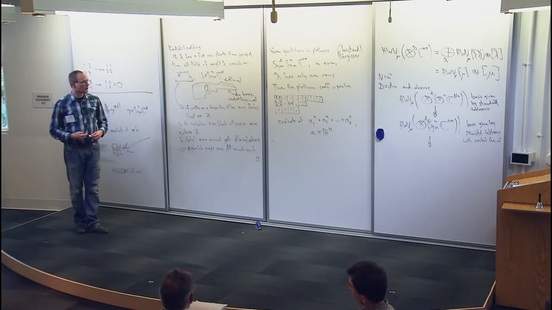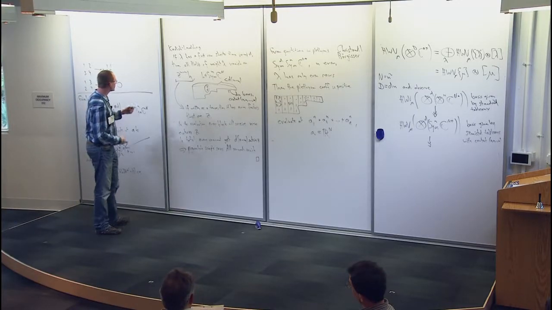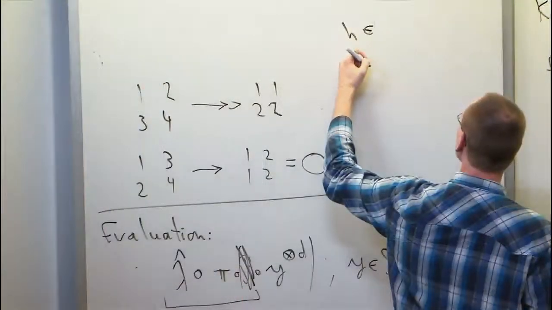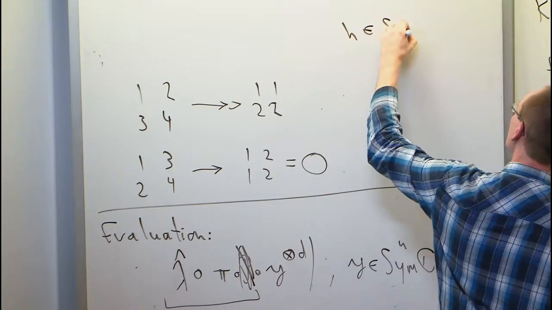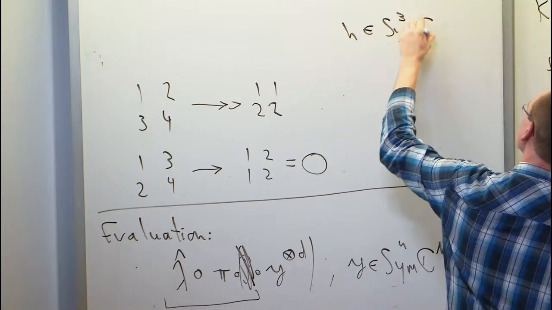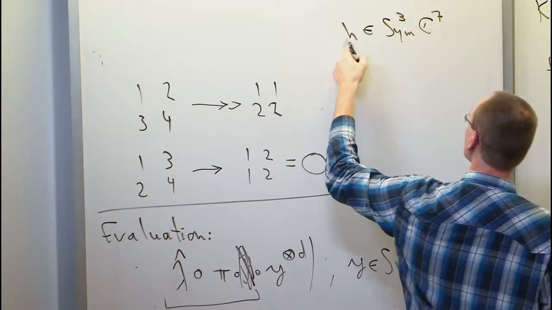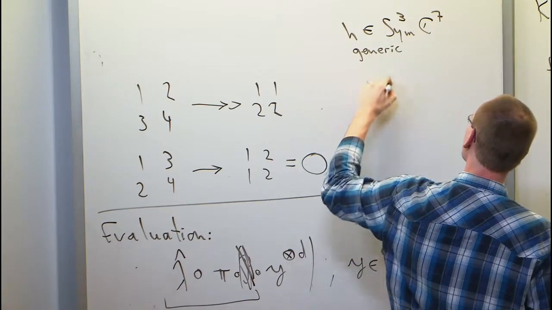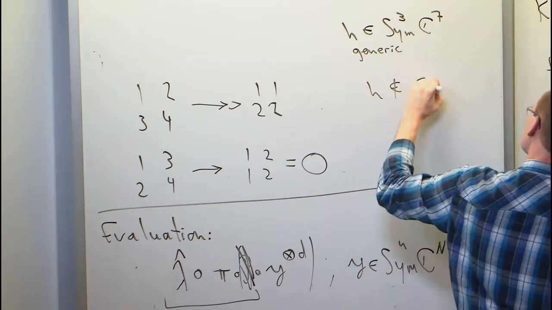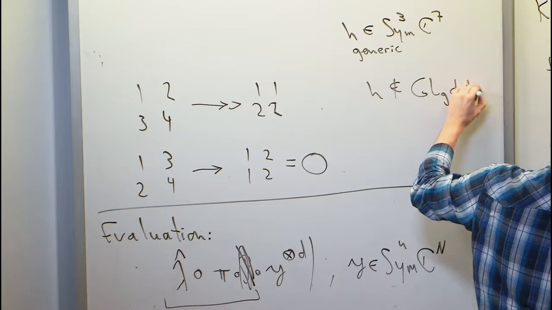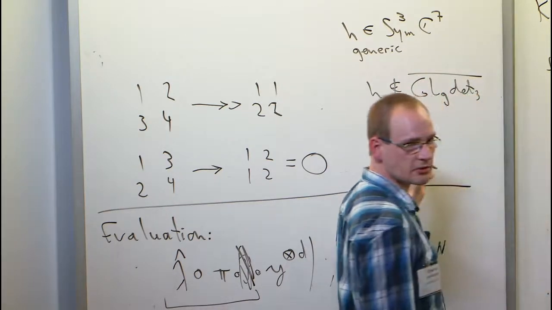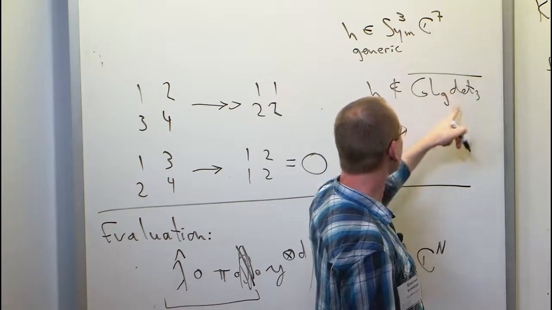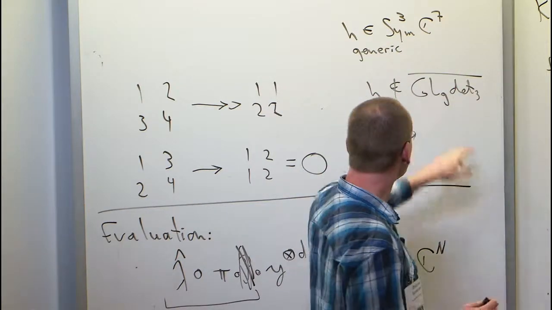times 3. What you can show is that if you have some h in Sym^3 C^7, and if this is generic, then you have h is not inside the closure of the orbit of the determinant, by finding an obstruction. But this is the only thing that you can do. We cannot go to det 4. It's not working, and even this is not.